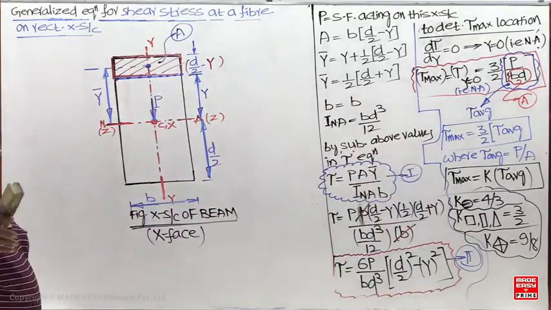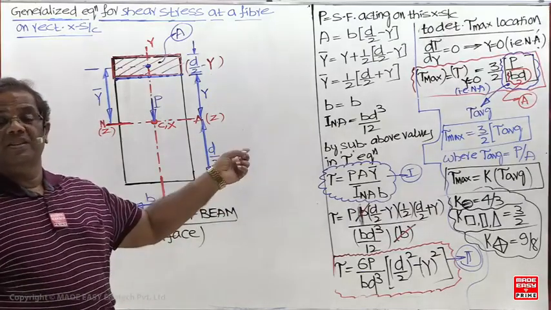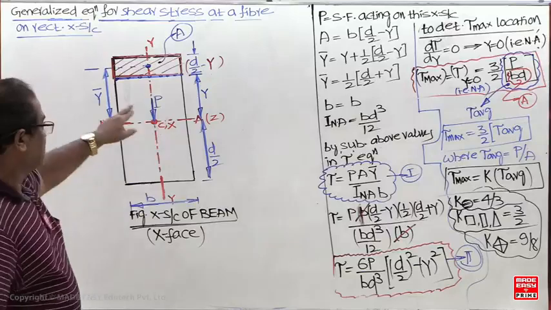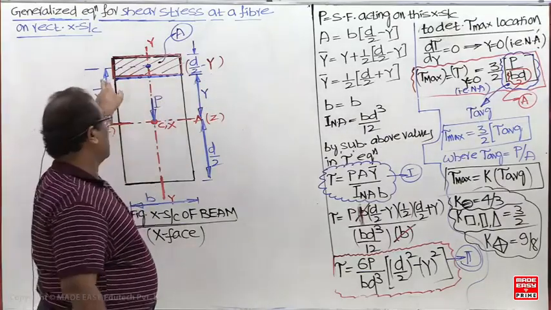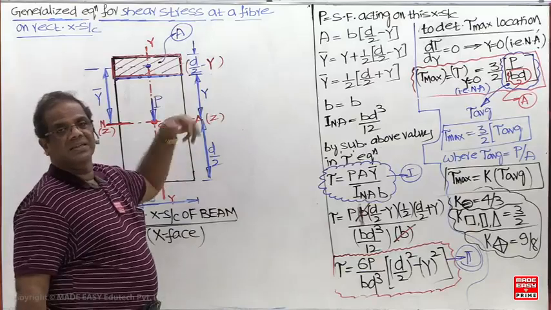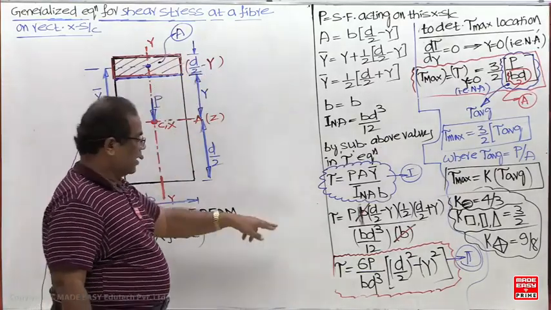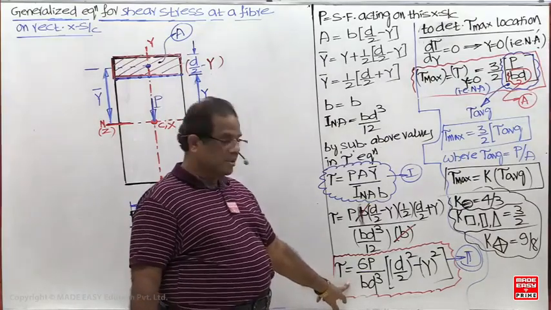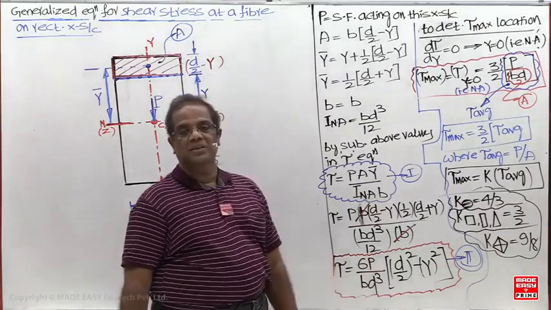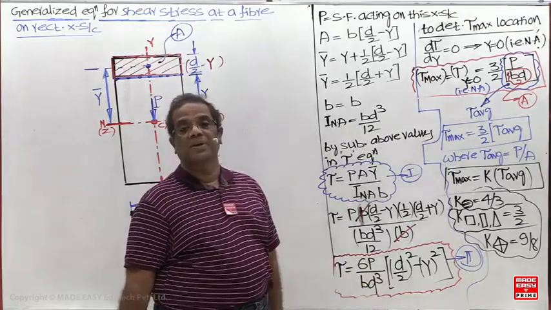So this comparison is very important. From this, in the principal stress chapter, one question comes. They ask you to find the principal stresses here. So what is the sigma x value? It is the bending stress. And tau xy means the shear stress. How do you find the shear stress at the inner fiber? By using the equation. You know tau xy and sigma x, then you can find the principal stresses.